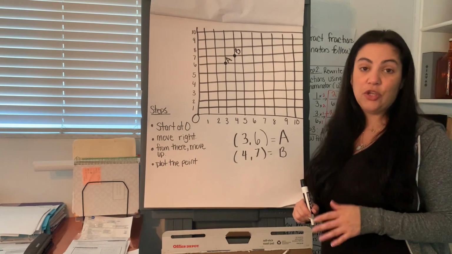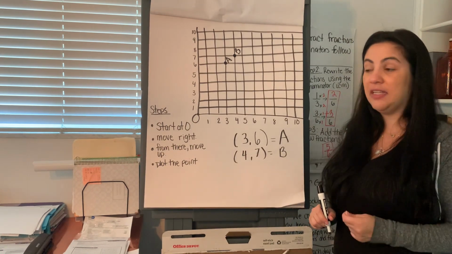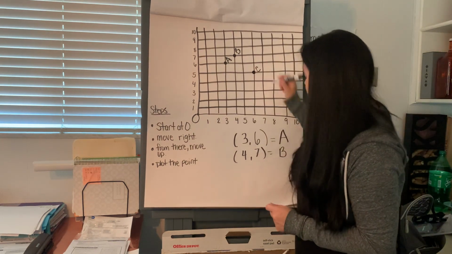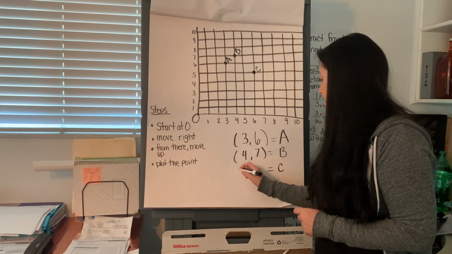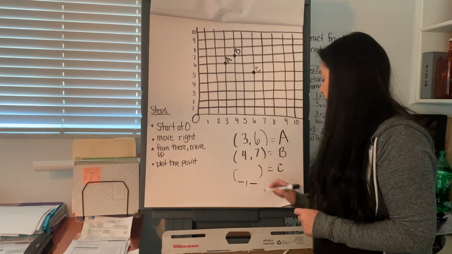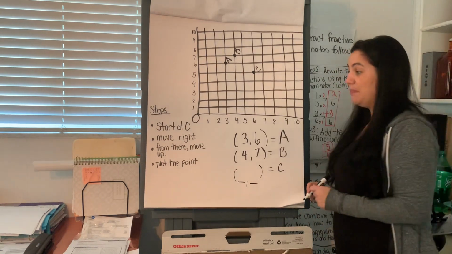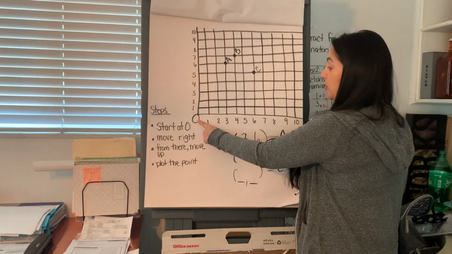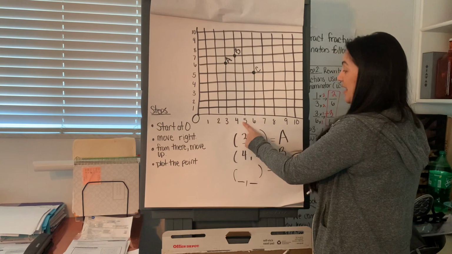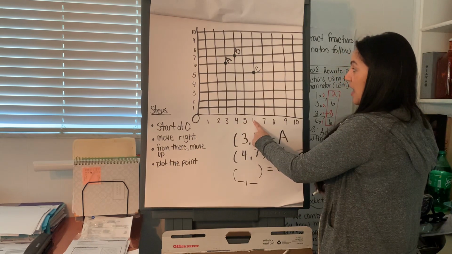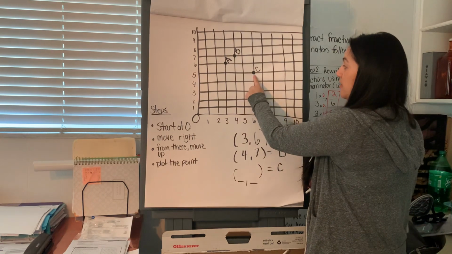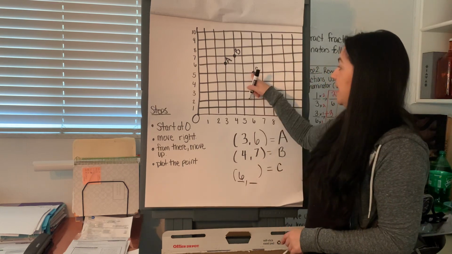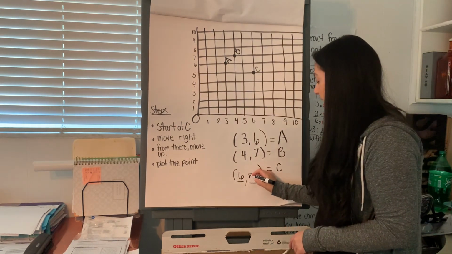In these sections, you will learn to identify points on a plane. What if I drew a point on a plane, and I said to give me the coordinates for C? Again, I would follow the same steps. I would start at 0, move to the right, and then go up. So I'm going to move all the way to the line that the C is on, which is 6, and move all the way up to see where it meets, which is 5. So my first number is going to be 6, and my second number is going to be 5.